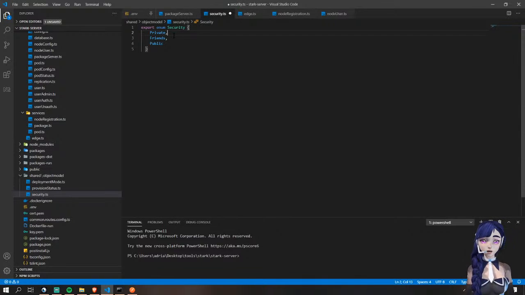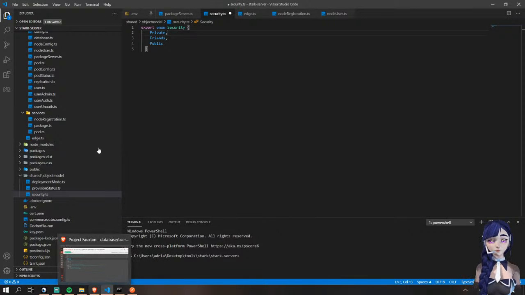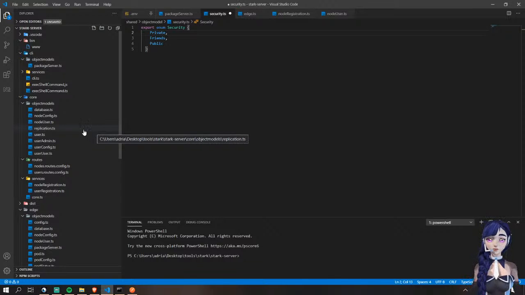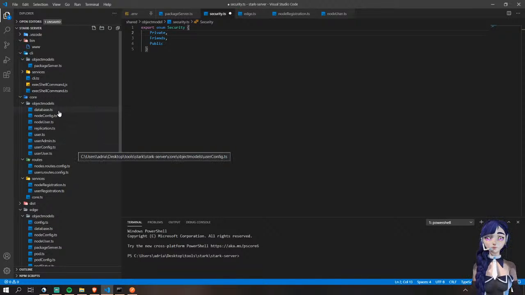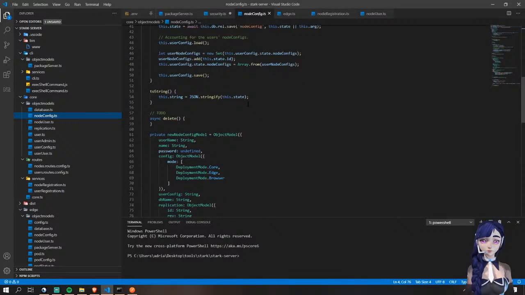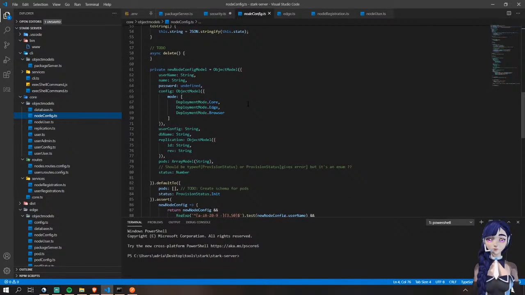Oh, and then tags. Tags are different. Tags go on the node, under node config. Tags, array model string.